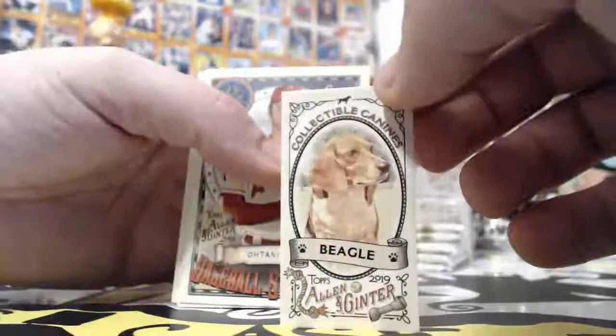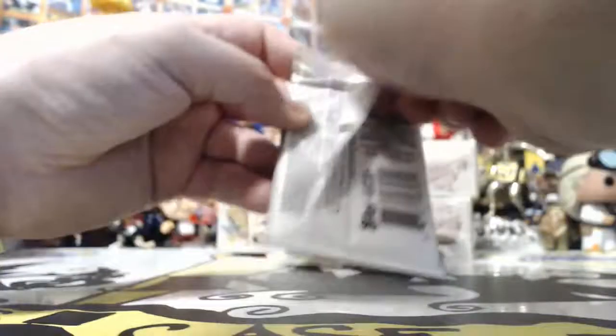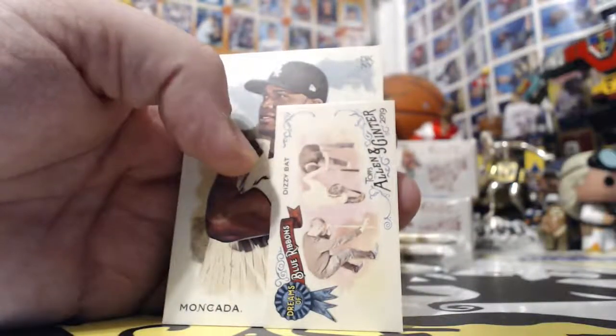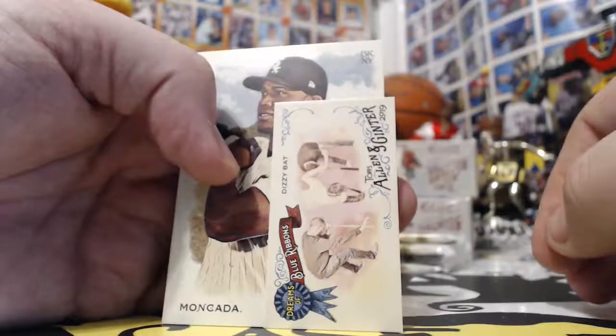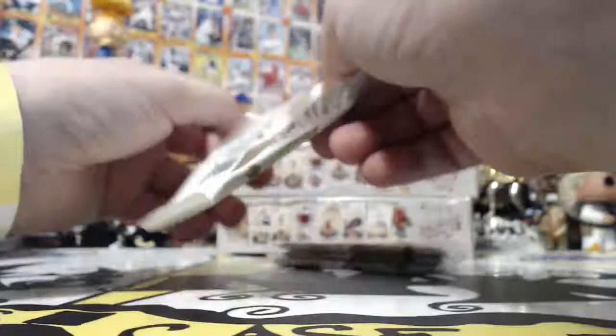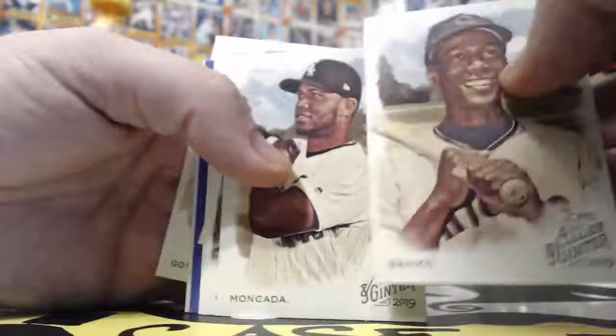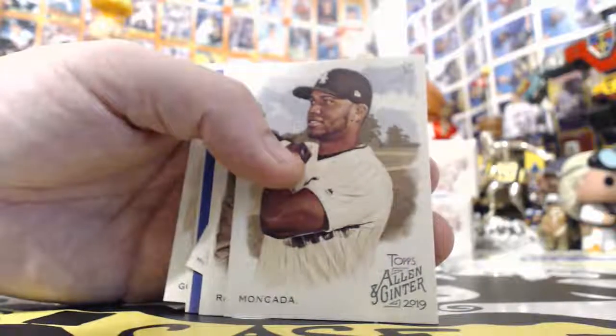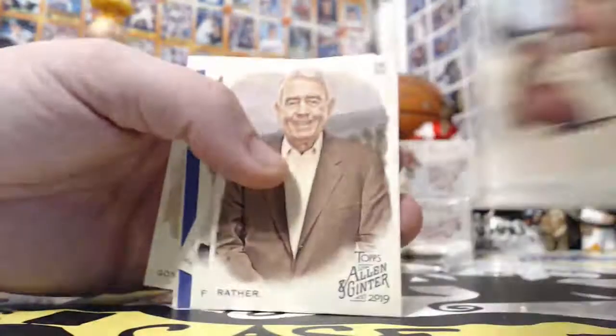Beagle. Ohtani. All right, Dizzy Bad Blue Ribbons. Yep, all the Expos goes to the Nationals, correct. Yep, all the Vladimir Guerrero, Gary Carter. And who'd we just hit? Tim Raines. Yeah, they got a good checklist, the Expos.